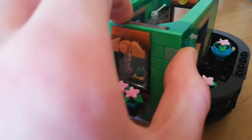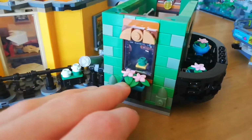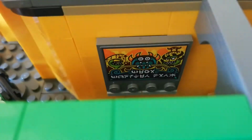And then some flowers on the outside, the same design on this side as it is on this side. I'm glad they didn't decide to do a weaker design in the back just because it can't be seen. And you have a little telescope here, a little alleyway, which in fact has a really cool reference. It's sort of hard to see. Mega Monster Amusement Park, or sorry, just this Mega Monster Park. They haven't put in the amusement, that would be too hard to fit in.